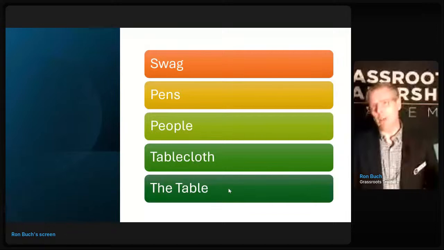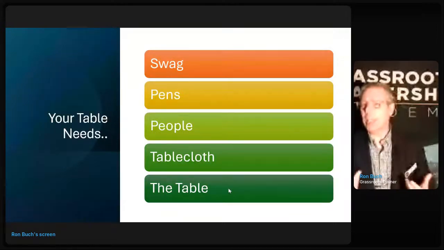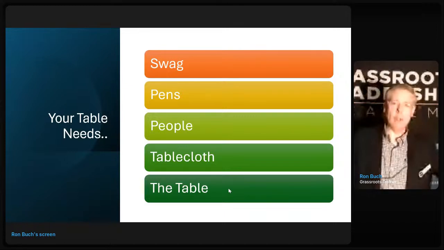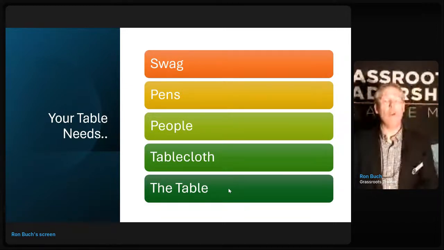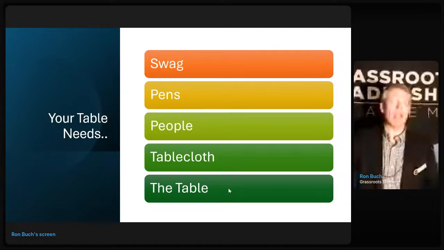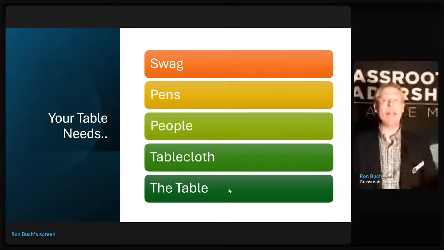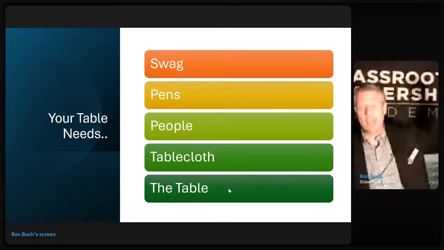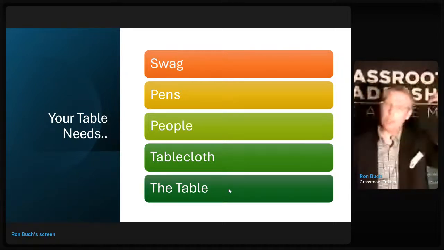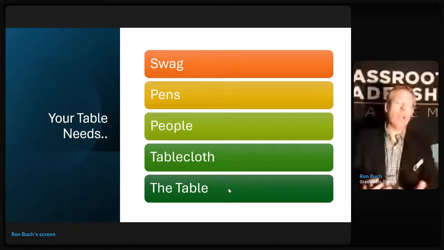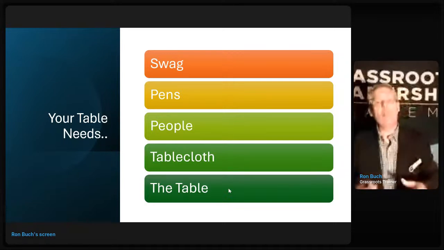Well, first of all, to bring people into the table, you want to have swag. Now, you're probably familiar with that term, but just in case it's a new term for you, swag simply means having all sorts of marketing materials that have your branding on it. We like to have sunglasses that say Grassroots Leadership Academy, or baseball caps with Grassroots Leadership Academy on it. Those are types of things that people really like, and they will come to your table just to see, hey, what's going on there? What do those folks have? And it draws folks in.